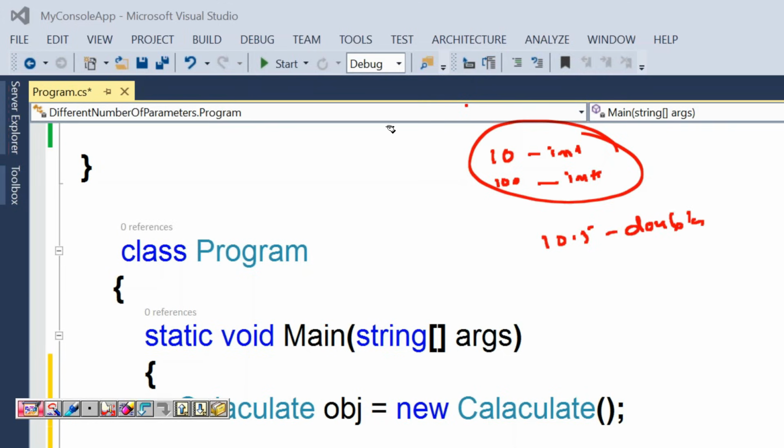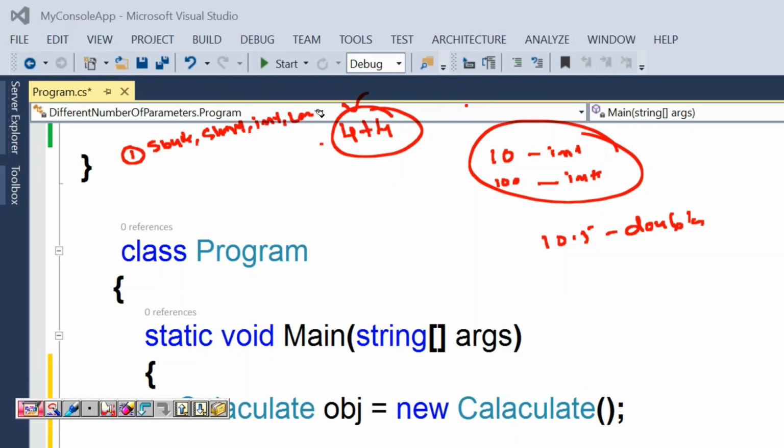Actually, how many numerical data types are there? 4 plus 4. Four are signed, four are unsigned. The four signed are sbyte, short, int, long.